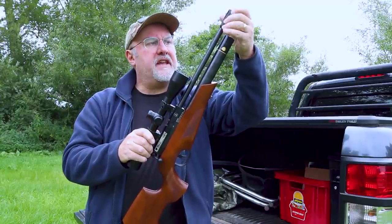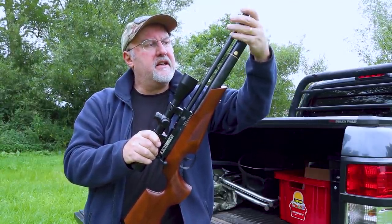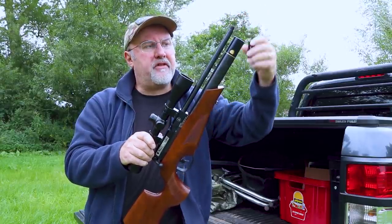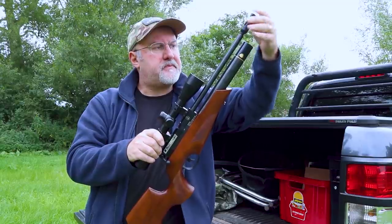And then on the end, by unscrewing this muzzle brake, there is a half inch UNF thread which enables you to put a silencer on the end.